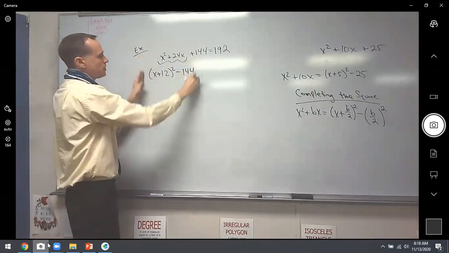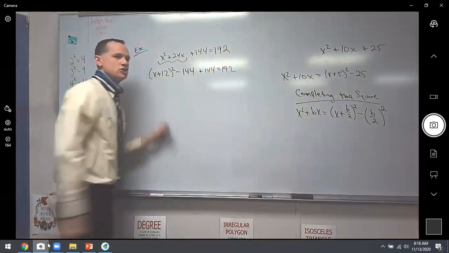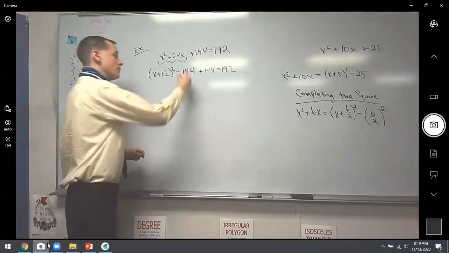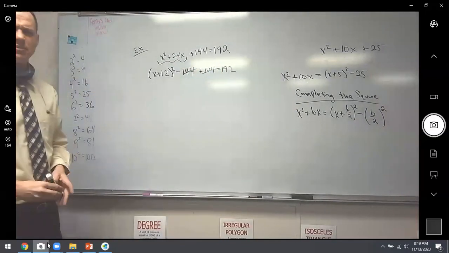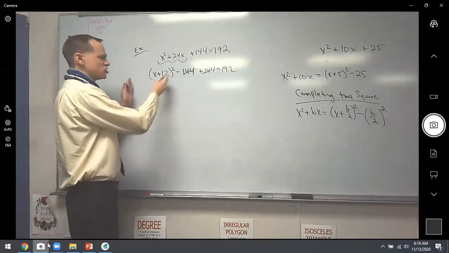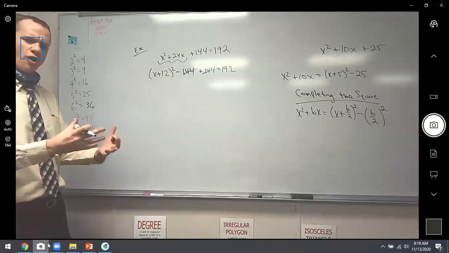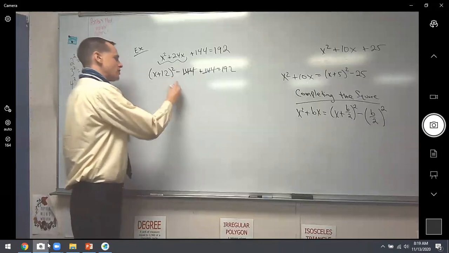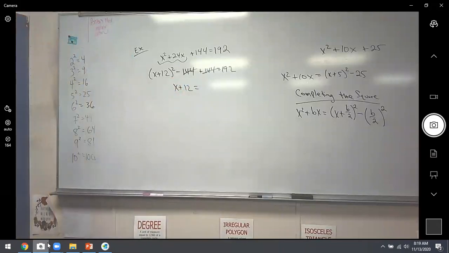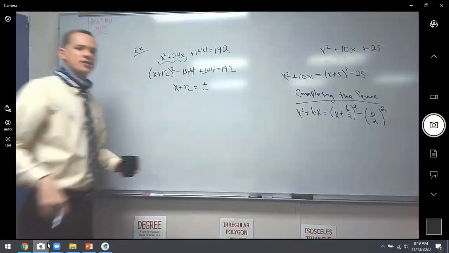So this part turns into this. Woo! But I still have this plus 144, and I still have this 192 over here. And, of course, these cancel out. They don't always do that, but in these particular problems they're starting off with, they do. And then we have this thing squared equals 192. So that's the point of this. Get the squared thing all by itself and take a square root. If you take the square root of x plus 12 squared, then the square and the square root cancel out. And on this side, you're going to have plus or minus the square root of 192.